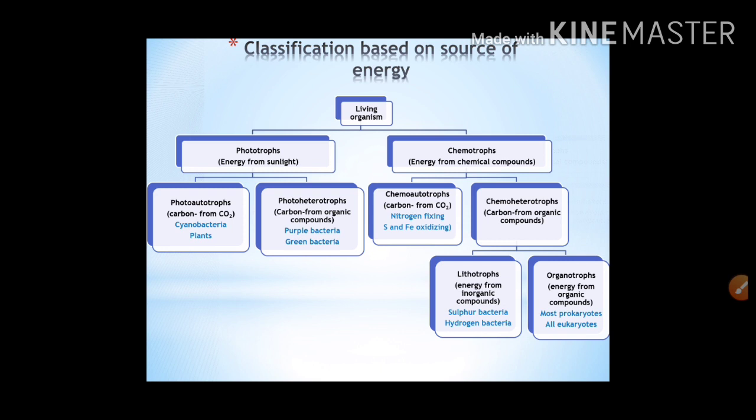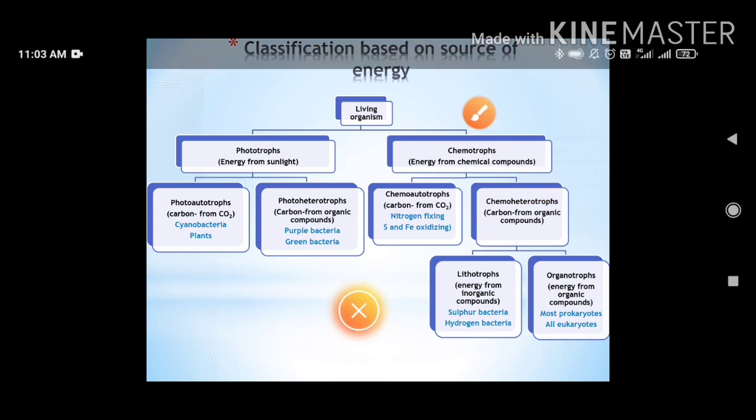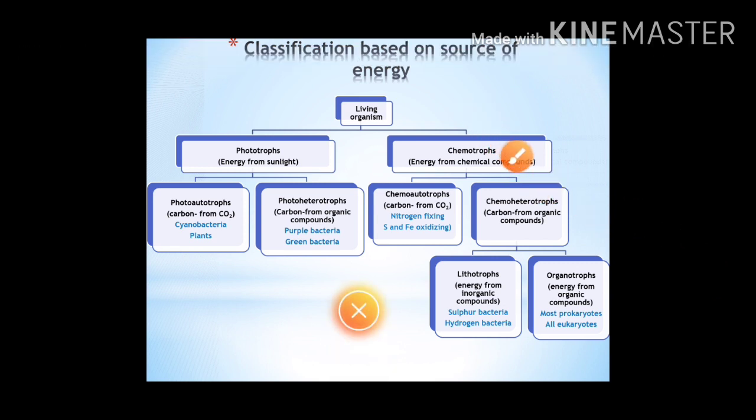Based on this, they are further classified as two, lithotrophs and organotrophs. So the bacteria which got energy from inorganic compounds are lithotrophs, and which got energy from organic compounds are organotrophs. तो इनको क्या बोलेंगे, वी विल से देम लाइक कीमोट्रॉफ, देन कीमोहेटेरोट्रॉफ. So combinedly it will be called chemoheterolithotroph, yani they got energy from inorganic compound and carbon from organic compound.